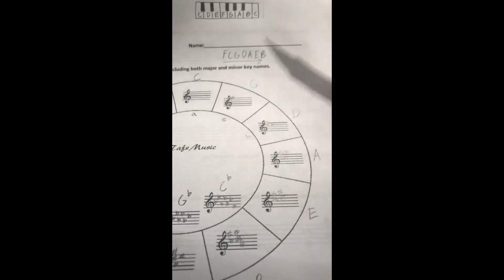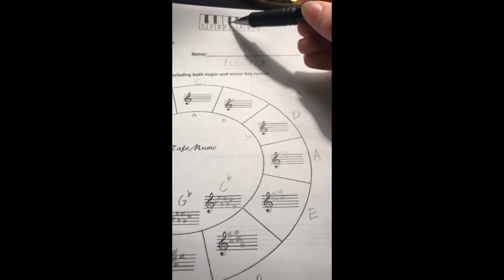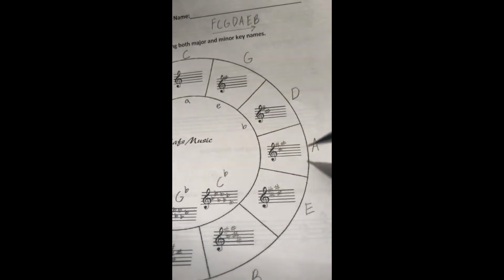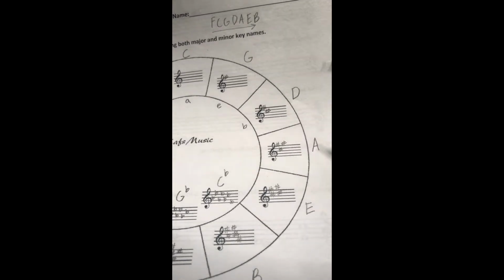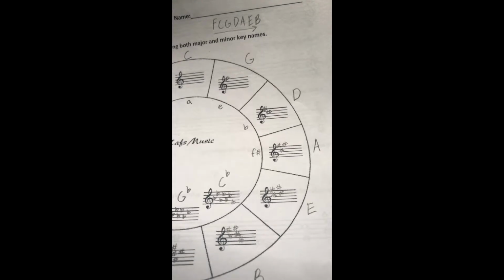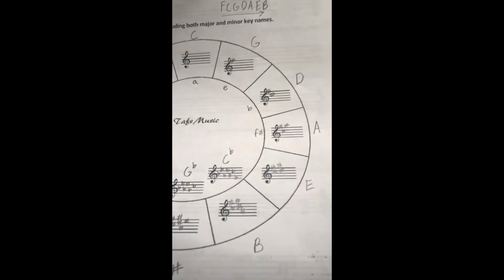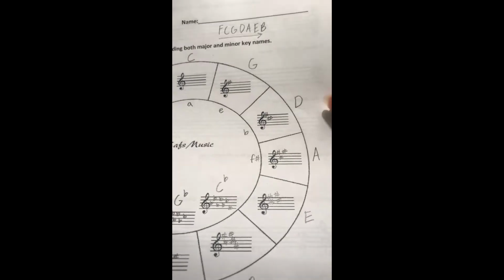Now A. So we find A up here, go down 3 half steps. 1, 2, 3. We end on a black key this time. So now you have to figure out, is it F sharp or G flat? Well, let's look at the key. What makes more sense? Is there even a G flat in that key? No. But there is an F sharp. So the minor key is going to be F sharp. So you definitely have to think about whether the note is even in that specific major key. If it's not, you have to use the enharmonic version, the other version. Anyway, we'll find more examples like that, so don't worry.